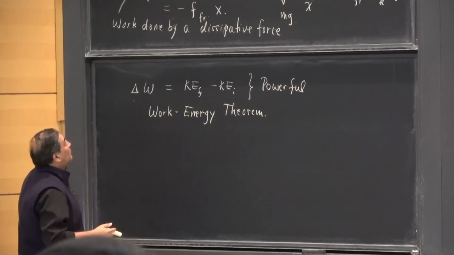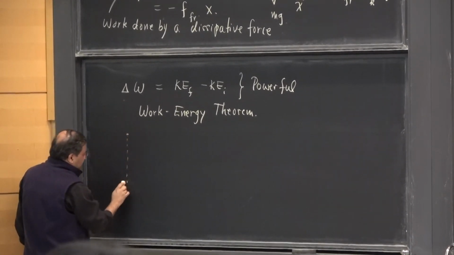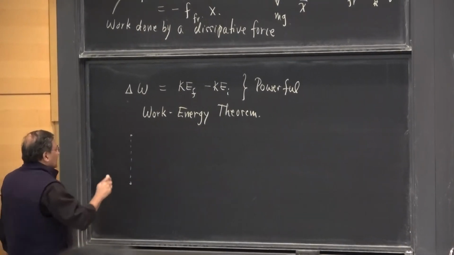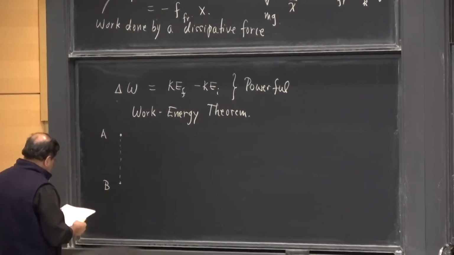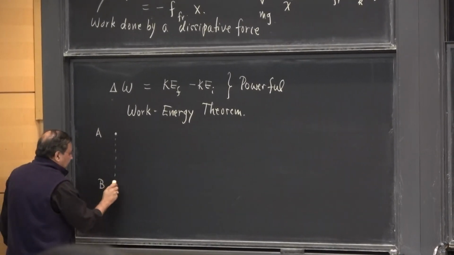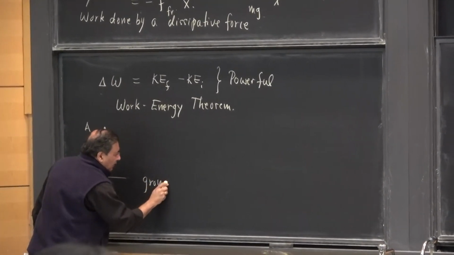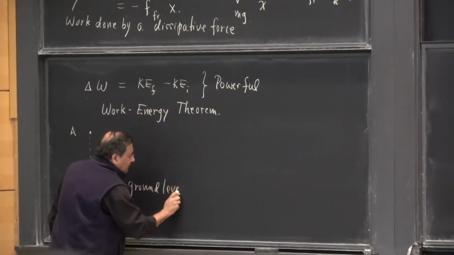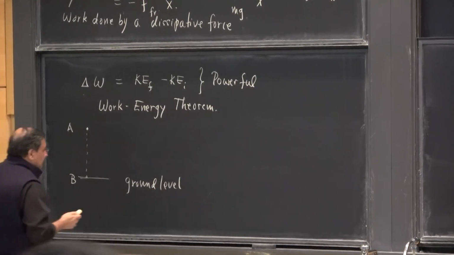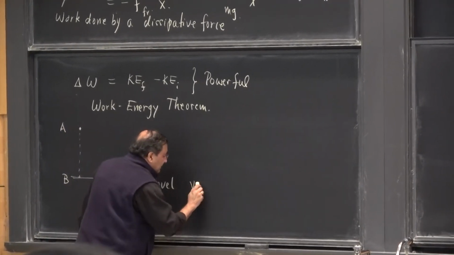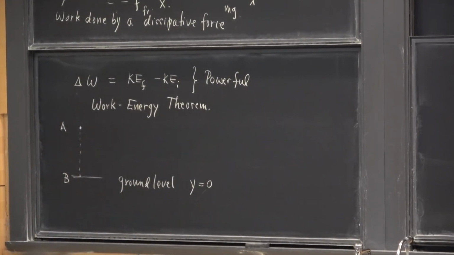Now let's go back to more well-behaved forces. I want to show you something in a little bit more detail. So suppose here is a mass I have at point A, and this is point B. This is what I would call the ground level for now. In all these problems, you will see that the ground level is very important. Why? Because in the ground level, you are setting, just like before, your y equal to 0 level. Your 0 vertical height point.